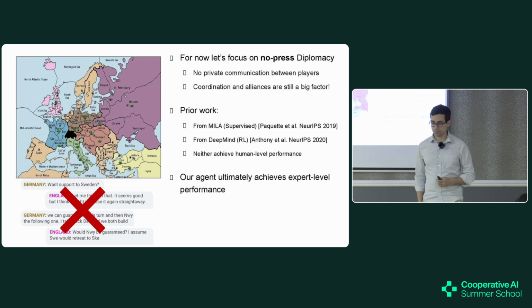Yep? So you cannot ask another power to support you. You can't ask another power to support you through natural language. You can signal it through your moves. Maybe if you issue a support order for a unit and it doesn't go through, then the other player will recognize, oh, you tried to help me, so I'm going to try to do that move again this turn. So there is language, but it's just not natural language.